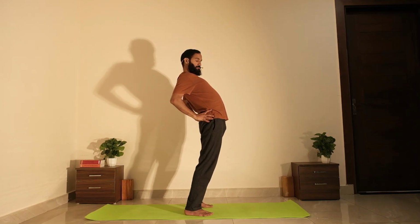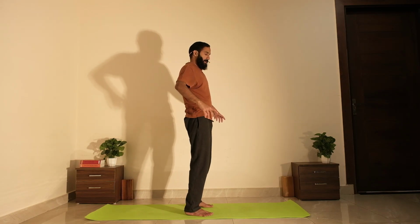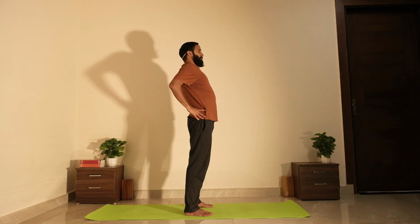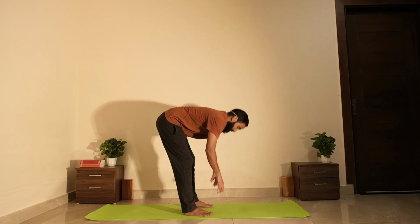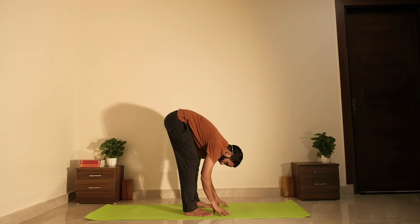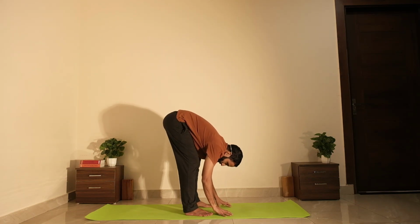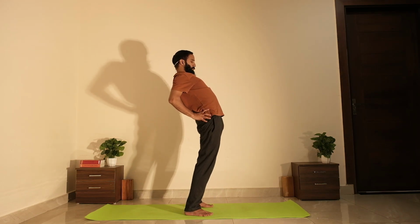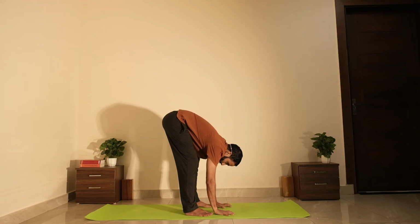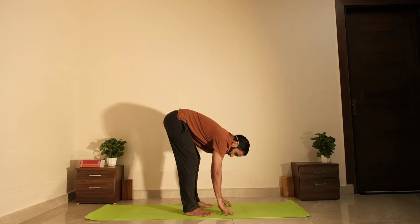Hands behind the back, good support. Inhale, arch on the back. Exhale, touch fingertips down. Okay, go ahead. Inhale, exhale, inhale, exhale, 3, exhale, 4, exhale, 5, exhale. Coming back up. Good job.